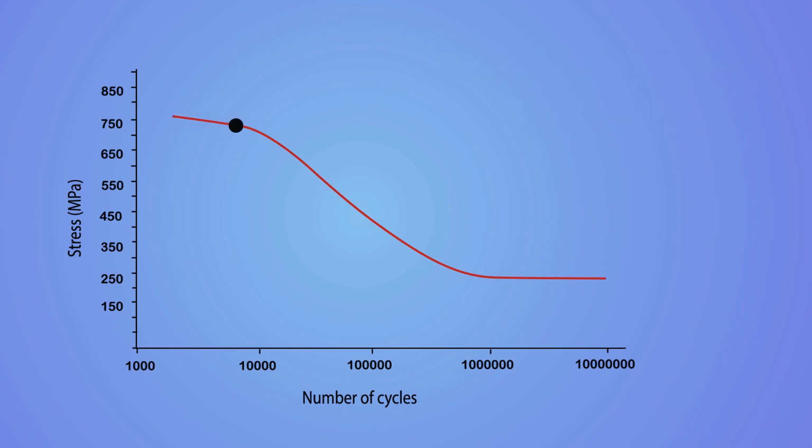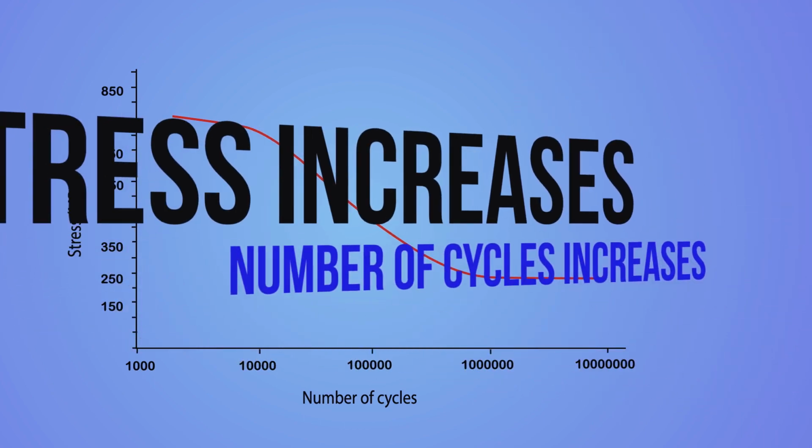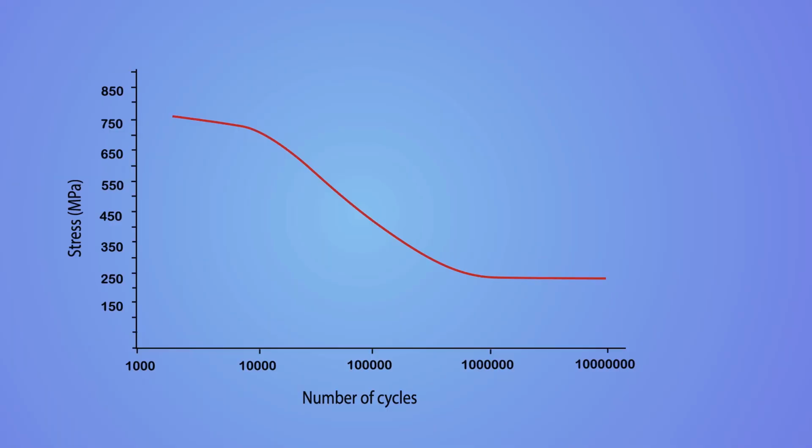You will notice the curve starts high on the stress amplitude axis and drops rapidly at first, then begins to level off horizontally. This curve shape demonstrates a key aspect of fatigue. Materials can typically endure higher stress values for a fewer number of cycles, but as the stress decreases, the number of cycles they can survive increases drastically.